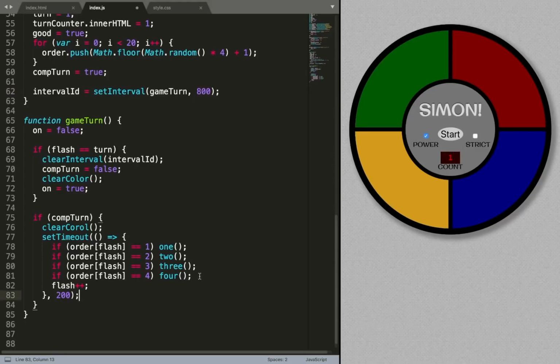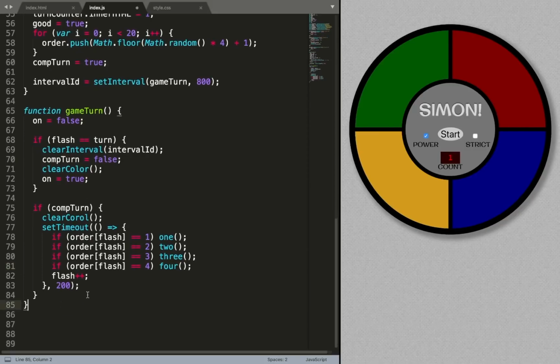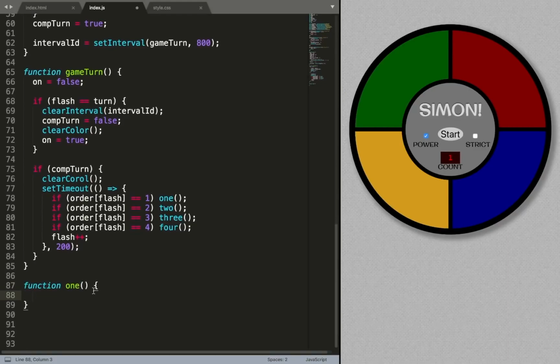Well, I can demonstrate it by just making these functions here, the 1, 2, 3, 4 functions, and we can actually run this and see what happens. So I'm going to make the function 1. And we're not going to pass in things to any of these functions. That's why this is always empty here. And now we're going to say if noise. And so if it should make a noise, then it will make a noise.